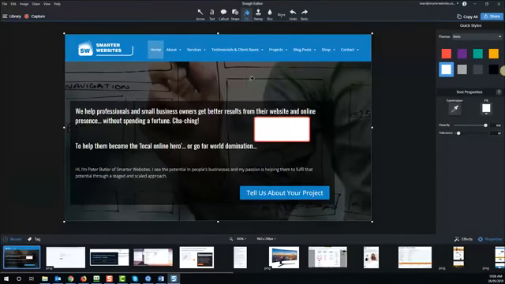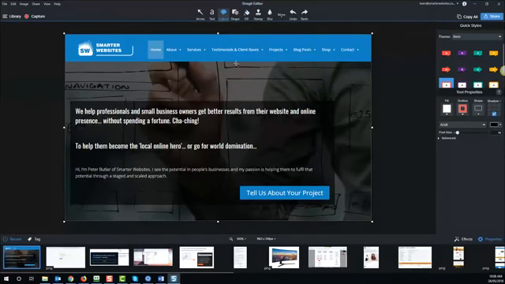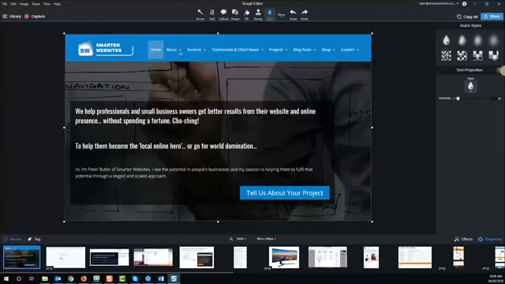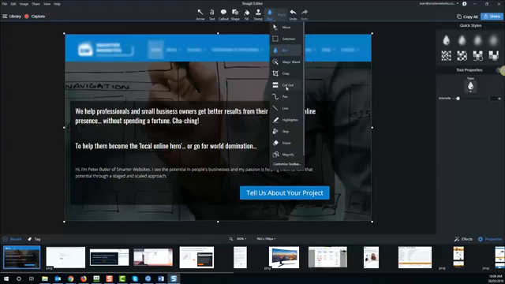Let's just do Control Z before I destroy this image. You can do stamps. You can blur out things, which is particularly useful. Sometimes I want to show an issue with the website, but I don't particularly want to name the business or the business owner, because I see lots of almost criminal things happen online. You've got no idea. So I may want to blur that out or blur out the business name. And I can change the percentage of that blur. So really useful tool. It's got a whole range of tools here.